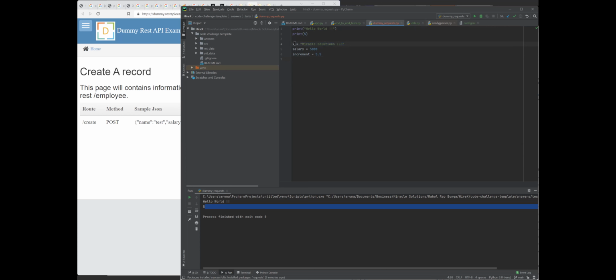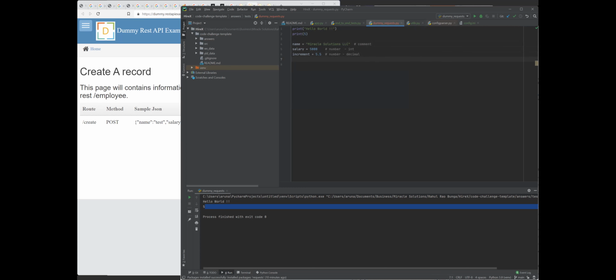I have name, a variable that I'm putting in double quotes, so this is a string. In Python, if you want to put a comment, you put a hash, and that becomes a comment. This is a number, and this is also a number. One is more of an integer, and this is more of a decimal value.